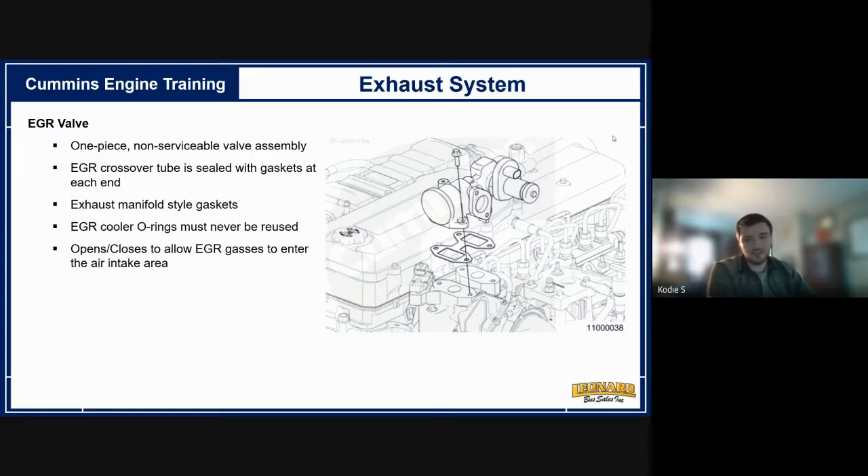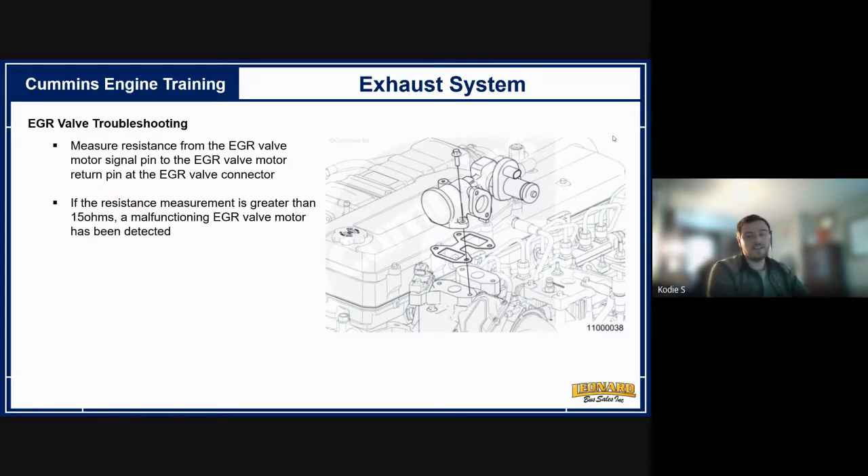That is fantastic in theory, but the EGR valve is taking on all the soot and junk the engine burns that used to go out the tailpipe — now it's being put back into the engine. In some applications it works great; if you're an over-the-road truck going 70-75 miles per hour for four hours nonstop, probably okay. If you're a school bus, it begins to create problems and starts conversations about gas or propane buses.